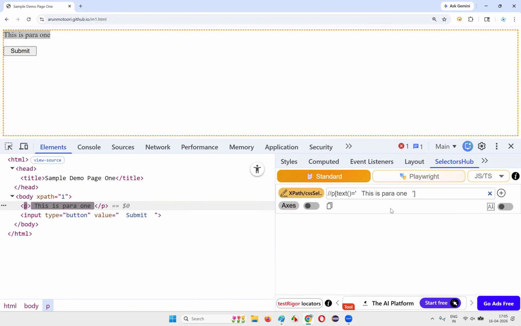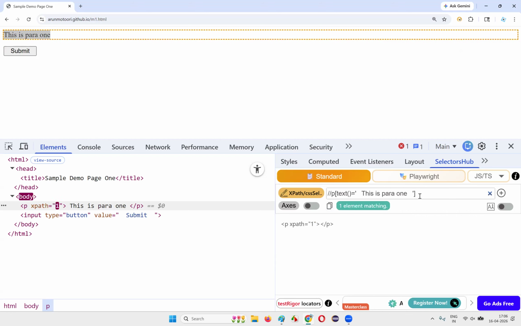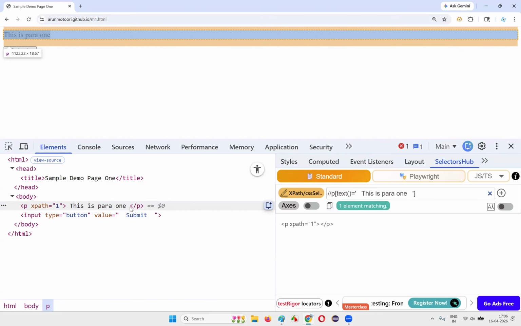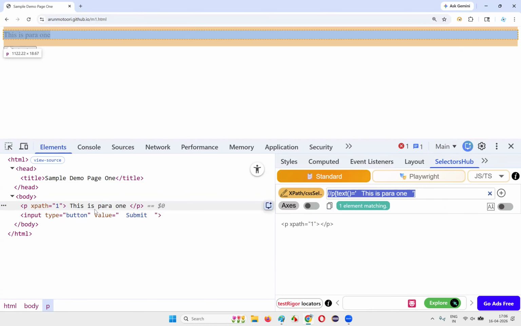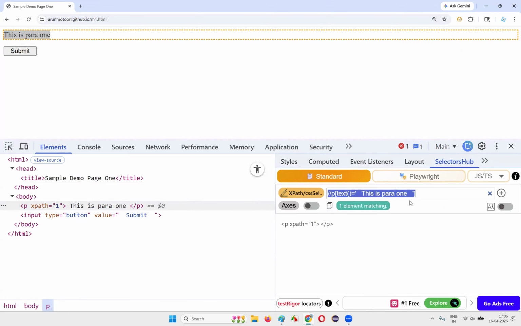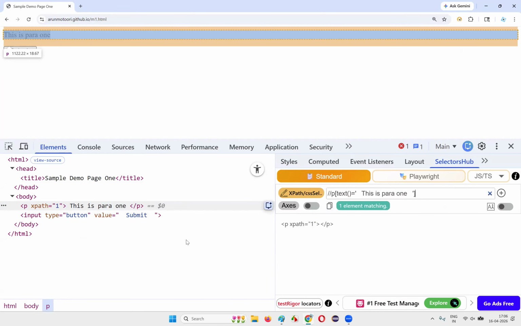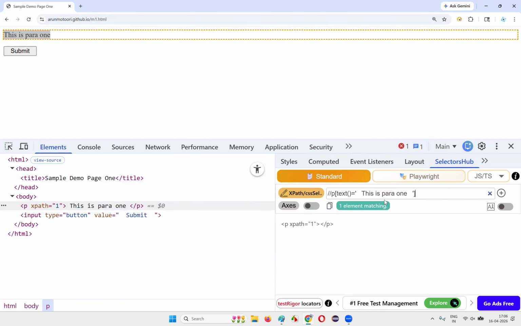Will it work? The answer is yes, it will work because you have included the leading space and trailing space also. If you properly include the leading and trailing space and press enter, it will definitely locate. You don't have to use normalize-space here, but there will be some situations where you may get confused about how many leading spaces you have to provide, how many trailing spaces you have to provide. There may be a mismatch between the XPath expression and this particular text, and all those kinds of situations may come up in real time, guys. So even after you specify the gaps, because of the confusion, you are not able to locate a particular element because of these leading and trailing spaces.